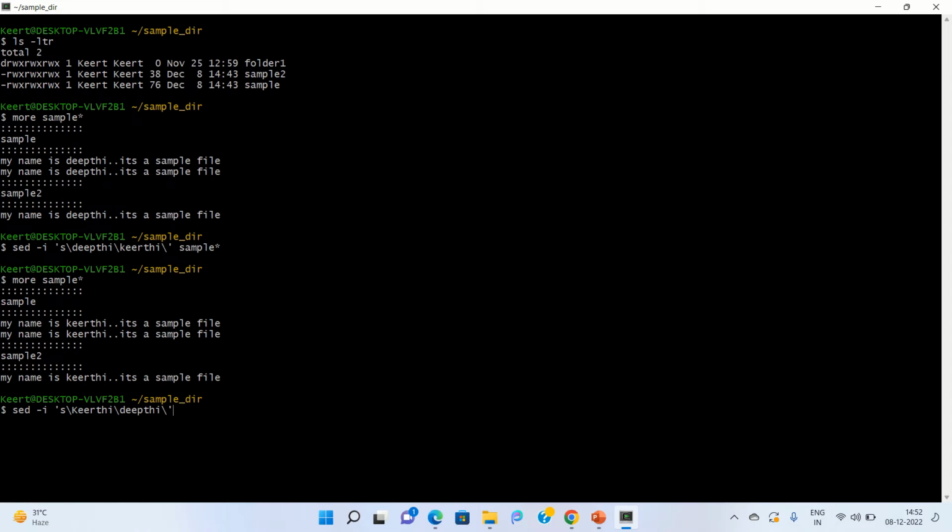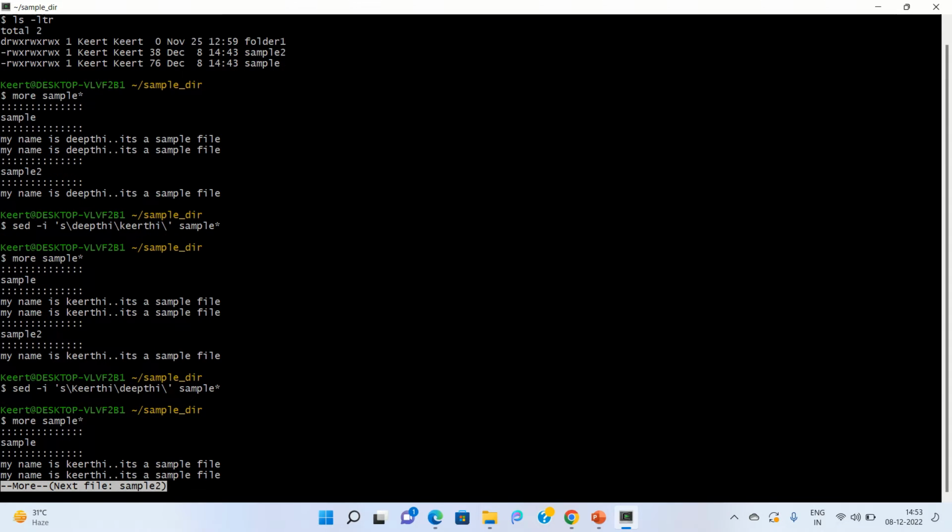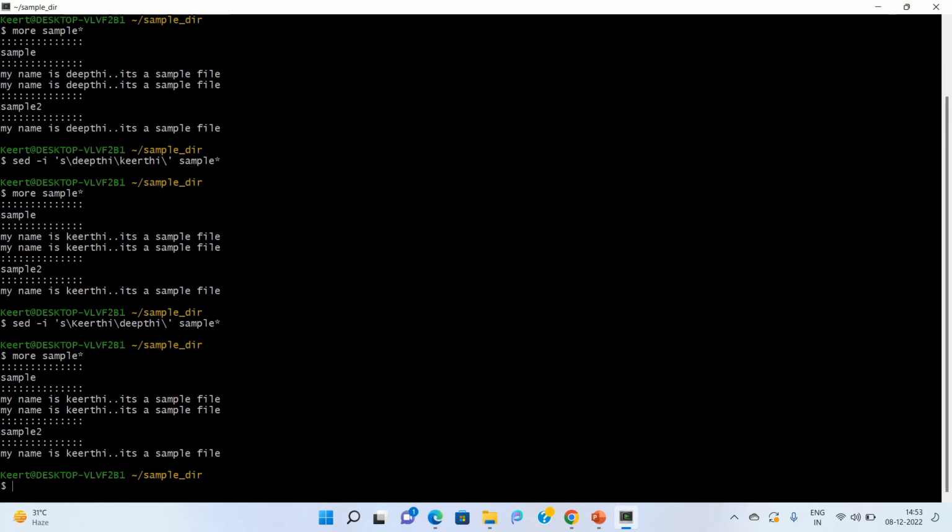We'll see whether this command is going to work or not for case sensitivity. So wherever Kirti is there, it should be replaced with Deepti. But here I have given capital K because we'll see whether it will work or not. So see, here it is not replaced with Deepti, so this is case sensitive.